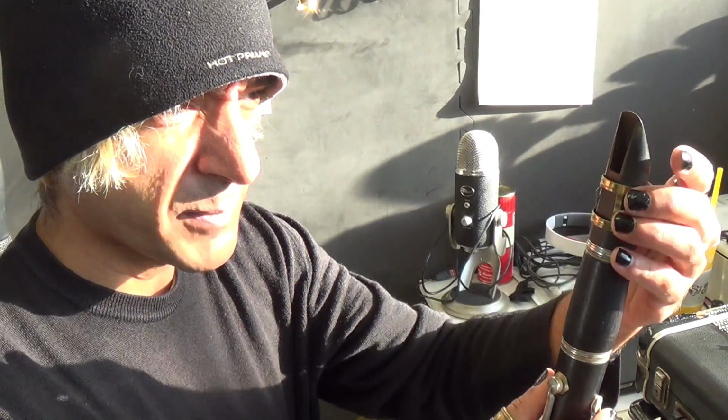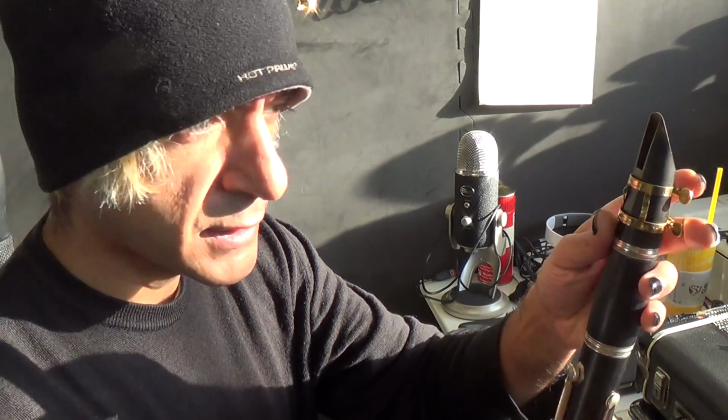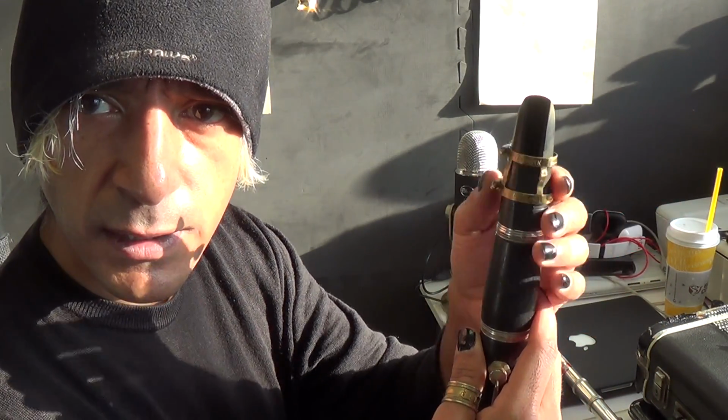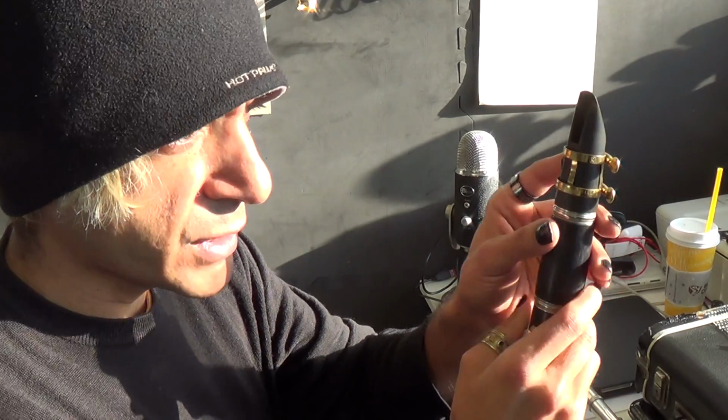Anyways, the reason I'm harping on this and letting you know about the ligature is that no matter what happens, whatever type of ligature you have, the screws, where are the screws, Sunny? The screws are always on the right.